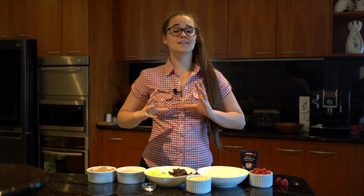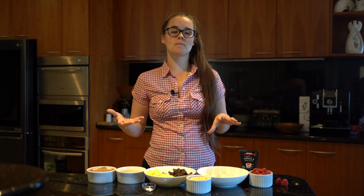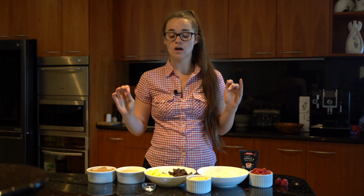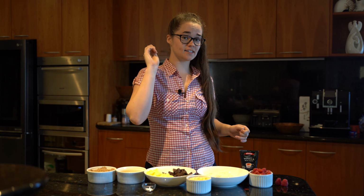So these are really easy. They take a little bit of time in the oven, but they're really nice. You can make them ahead of time and just warm them up in the oven or microwave before serving them. So I highly recommend you at least try these at some point because they are lit. But yes, let's get started.